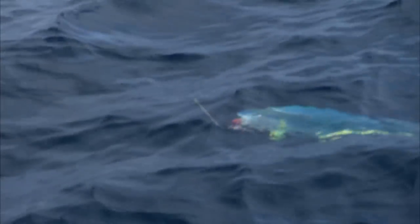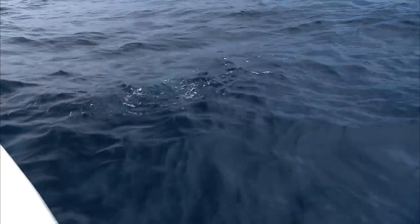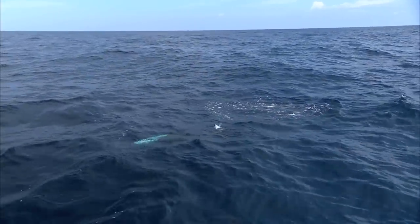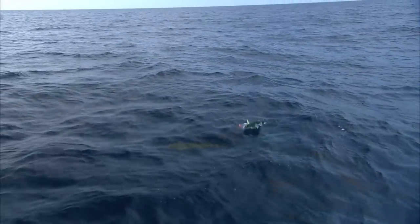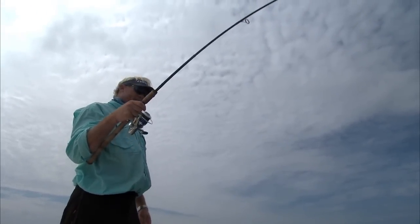Little dolphin. There is so many dolphin out there. Oh, that's cool, man. That is incredible. Throw it back out there. We'll get you some more. You need one for the back. Absolutely incredible. Somebody stake this fish.